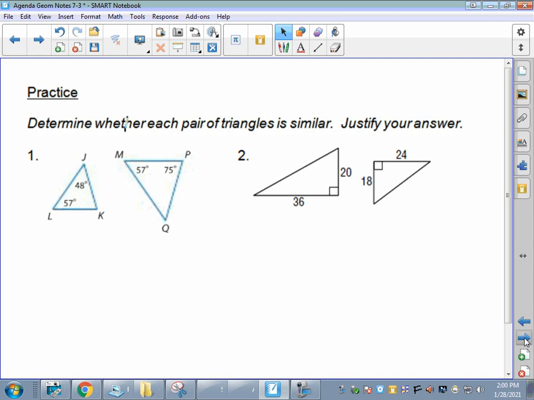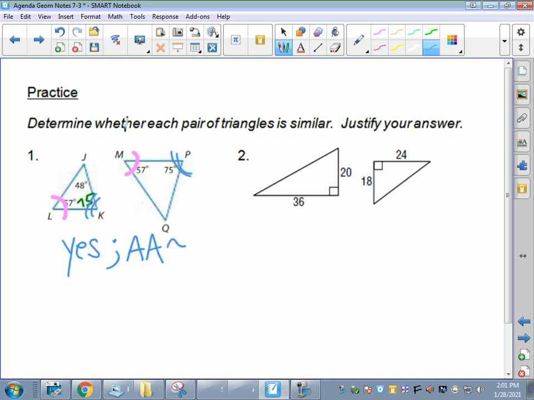So in problem number 1, are these triangles similar? Well, I feel like we can use what we know about the triangle sum theorem, right? In this triangle LJK, if I know a 57 and a 48, add those two up, subtract from 180, I believe that's a 75. Over here, I've got a 75 and a 57. I don't actually even have to do any more work, because I know that 57 is congruent to 57. That teeny bit of work I did makes a 75 congruent to a 75. So I can actually say, yes, these are similar because of angle-angle similarity.